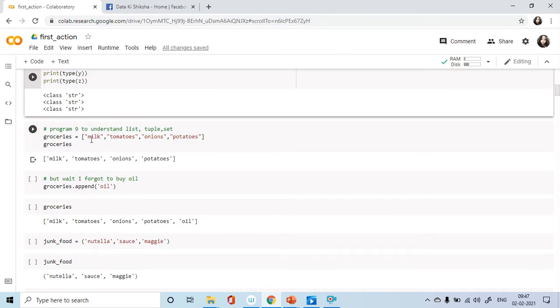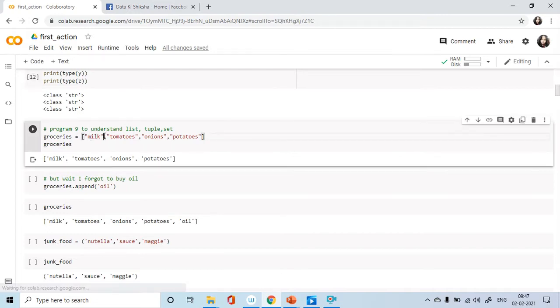So I'm declaring a list. It's very easy to declare. Inside a square bracket, you just put the items. Here the items are strings: milk, tomatoes, onions, potatoes. So basically I have declared a grocery variable which is a list, and it is holding this information.